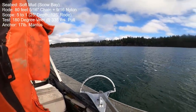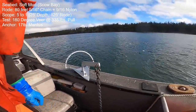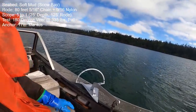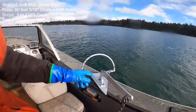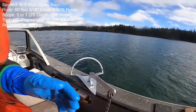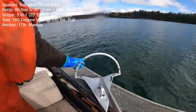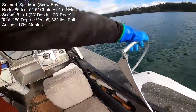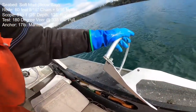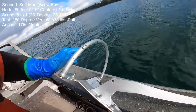Okay, it held the veer no problem. It had at least, let's call it 12 feet of chain packed with mud. And after the veer, I stopped the power at 3,000 and it was holding fine, and I didn't go further because I didn't want to bend the roll bar again. And indeed it did not bend again. Roll bar's okay.